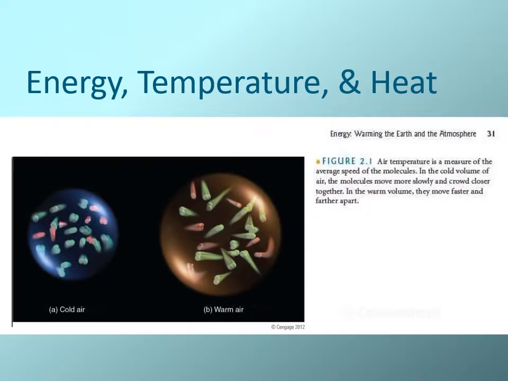So we have two bubbles of air. You see on the left, we have cold air, and on the right, we have warm air. Remember, temperature means that we have a higher average speed of molecules. And that's what you're seeing in this bubble. The warmer air has a higher speed, so that also means, in most cases, it's less dense. And colder air is more dense. That's going to become really important when we talk about severe thunderstorms.